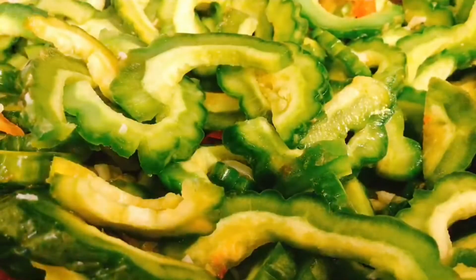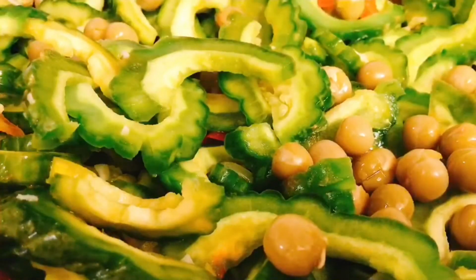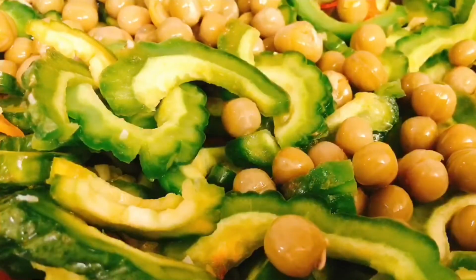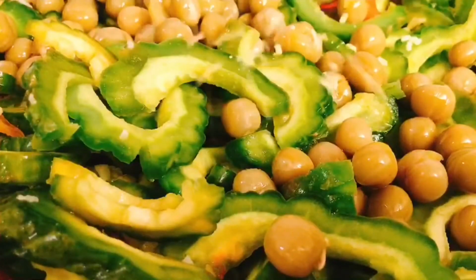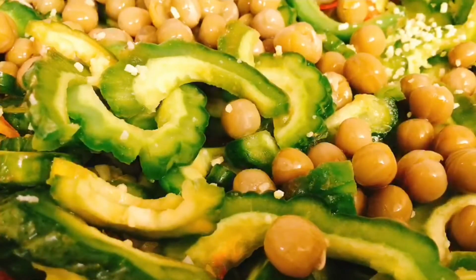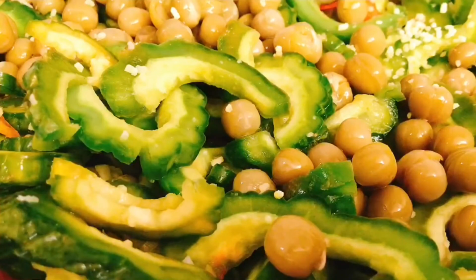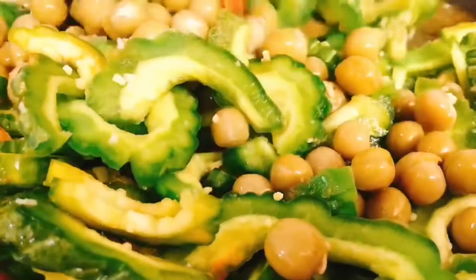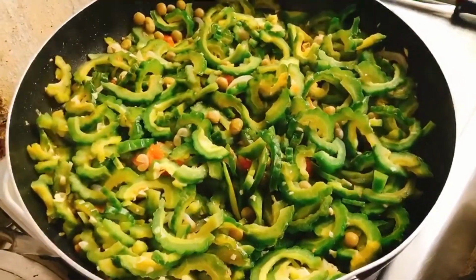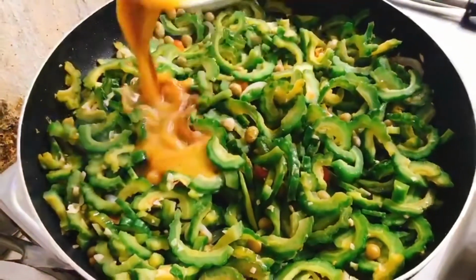And now we put the green peas. Sarap nito pagkaluto na. And then, ang ating all-in-one seasoning granules. Then, stir. Halu-haluin lang natin ito. We'll cook this one for 3 to 4 minutes. Now it's the time to put the mixture of beaten eggs.